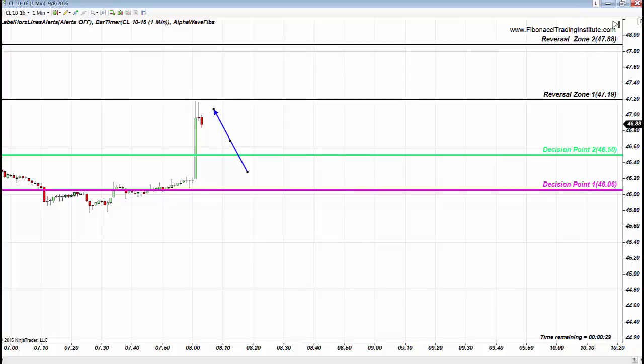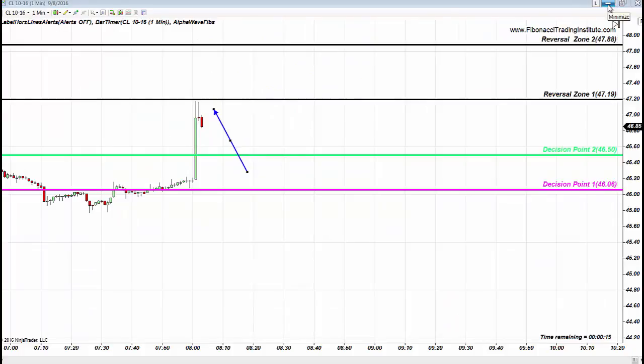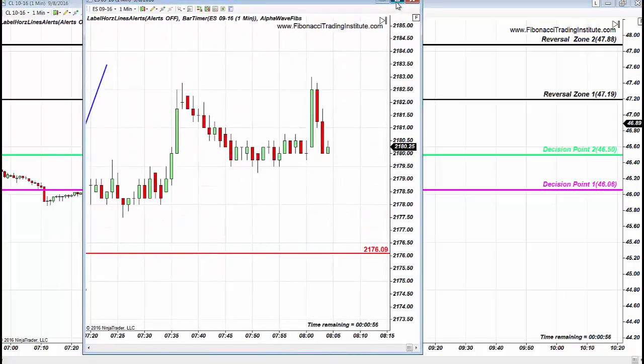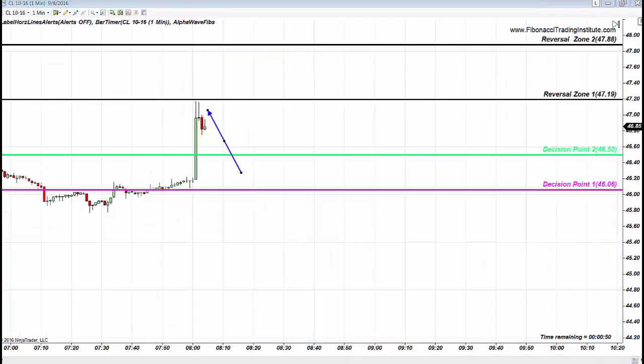Price is struggling. Exact same formula as the oil monthly. No surprise here. Reversal zone 1 minute. Reversal zone monthly. Price will crash and burn all the way back down to Fibonacci support. Here it goes. This is exactly the reason I named this proprietary Fibonacci level the reversal zone. Never enter into it. And my beautiful alphas, the famous 2182 we've been discussing, and the pain and torture we're expecting.